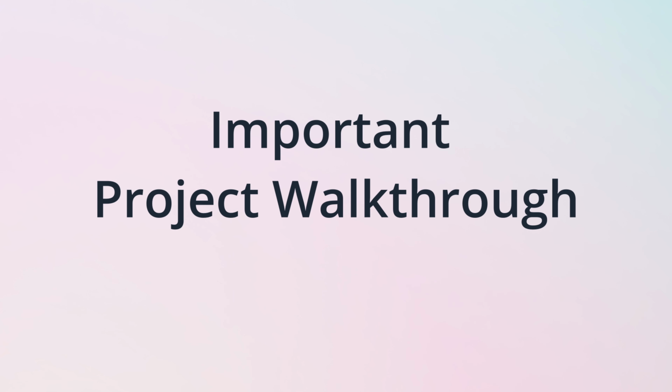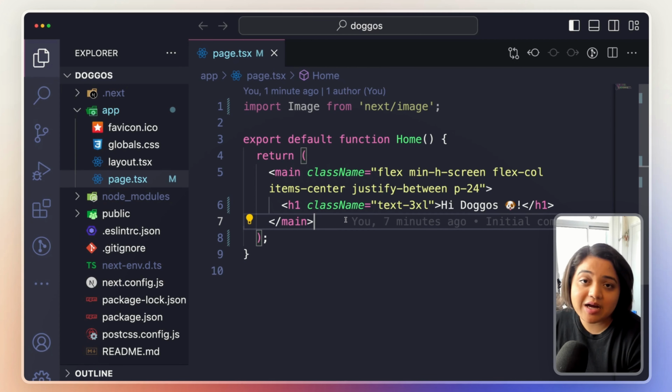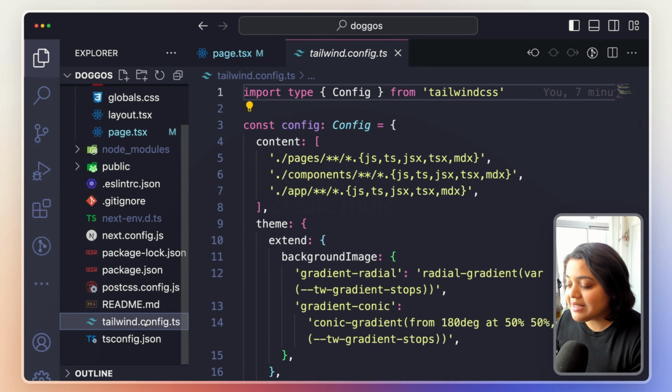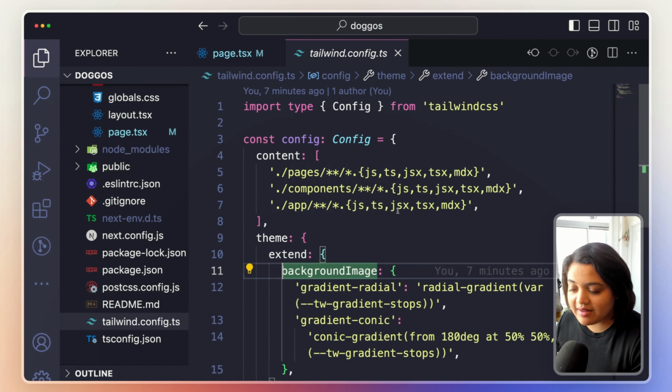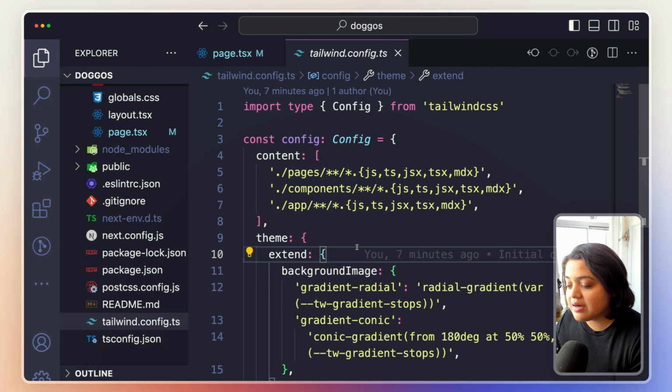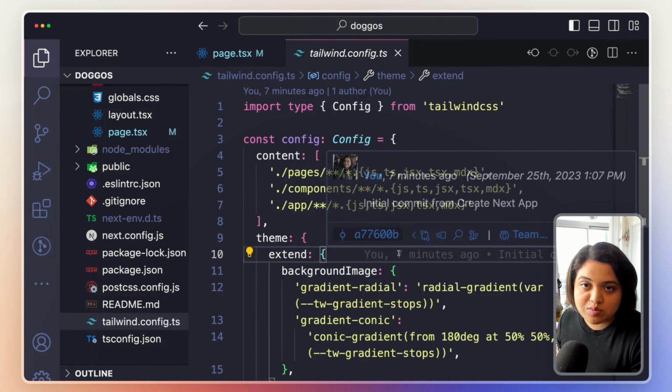Now let's walk you through the setup of this specific project and how Tailwind is configured. In order to know more about Tailwind, you need to dig into two things. One is the tailwind.config.ts file. This is the global Tailwind configuration file that is provided to you. Now, this is an optional file. You don't necessarily need it. If you want to update the existing design system that Tailwind comes with, you can essentially update this specific file.